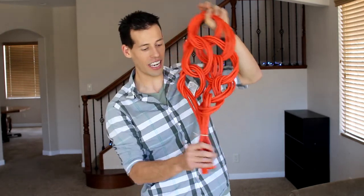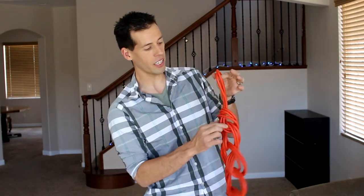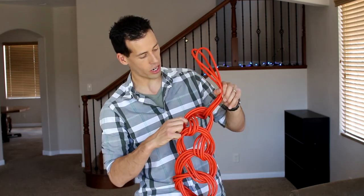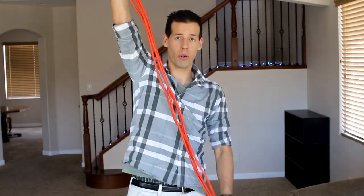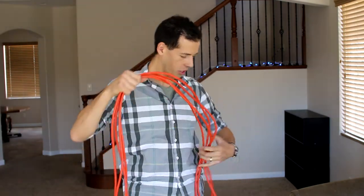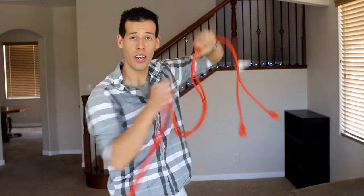When you want to take this out again, you undo your twist tie and put it in a safe place so you can use it again. Take your double looped end and pull it — it's going to start falling out on its own. If it was loose, you can throw it, or just hold it in one hand and slide your other hand down as you pull it to loosen it up. Once it gets to the very bottom, it'll come loose all the way. Keep it separate if possible and lay it down nicely. Don't throw it on the ground right away — grab it, pull the double ends, and pull those away to avoid all the twists.